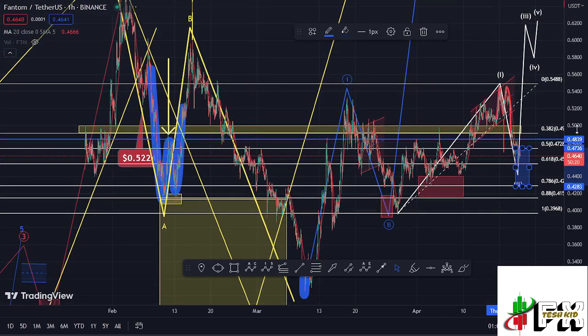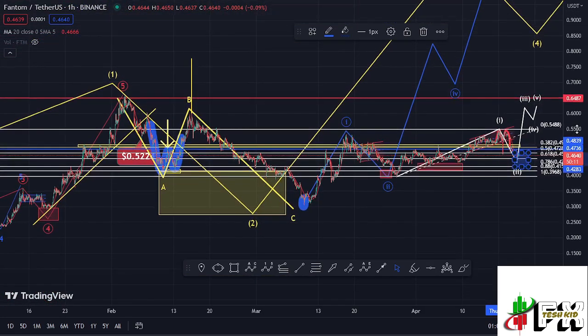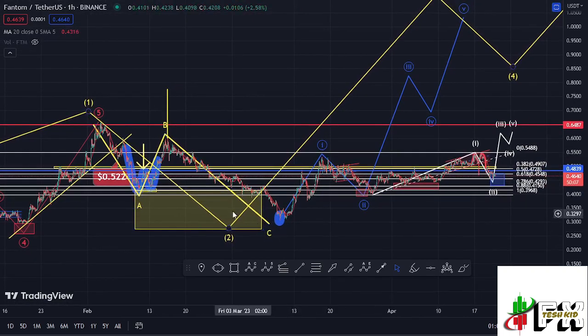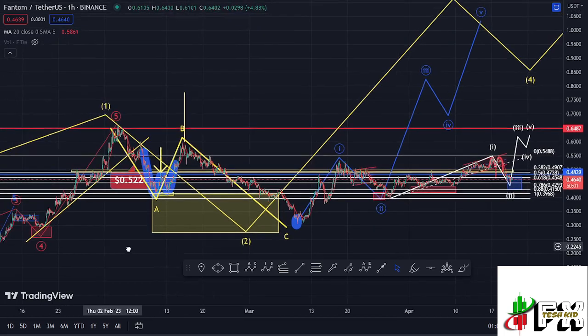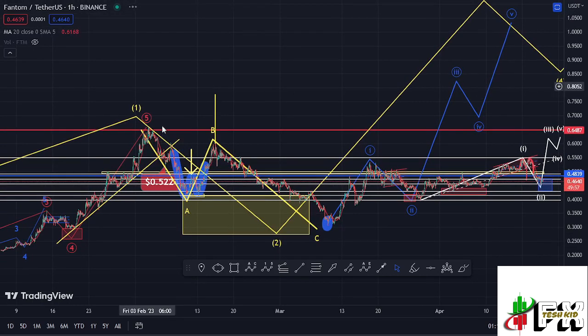and also giving you the long-term outlook here on the Fantom chart, basing it on this Elliot wave structure that is right here in yellow, where you can see that we have now bottomed out in the formation of this larger Elliot wave count 2 within this yellow target area. And all this is playing out after we fully peaked in the formation of a larger Elliot wave count 1 at around the $0.65 mark.